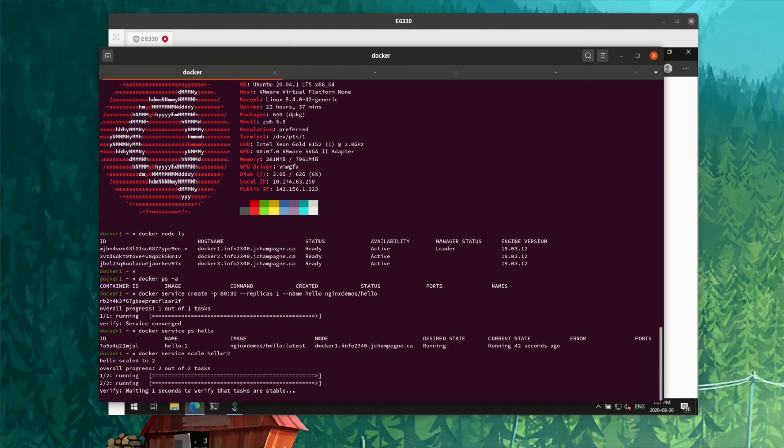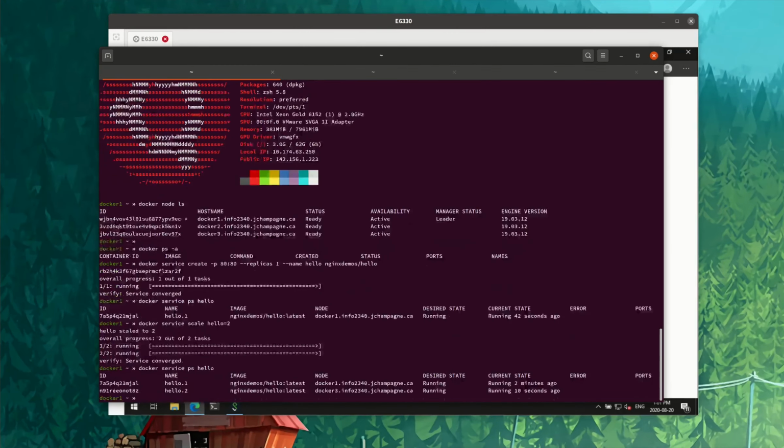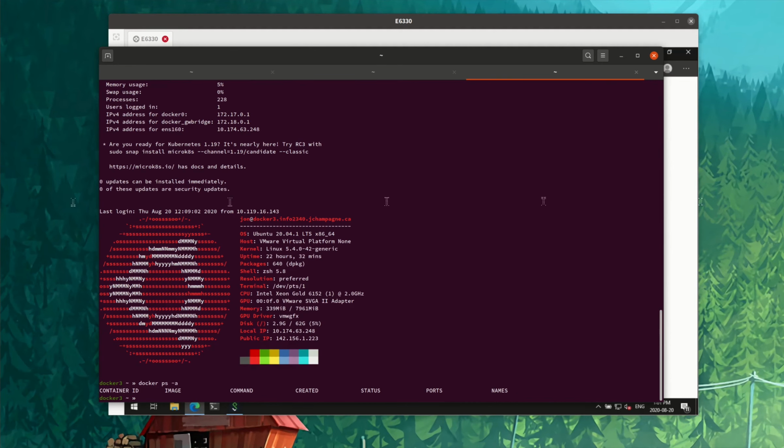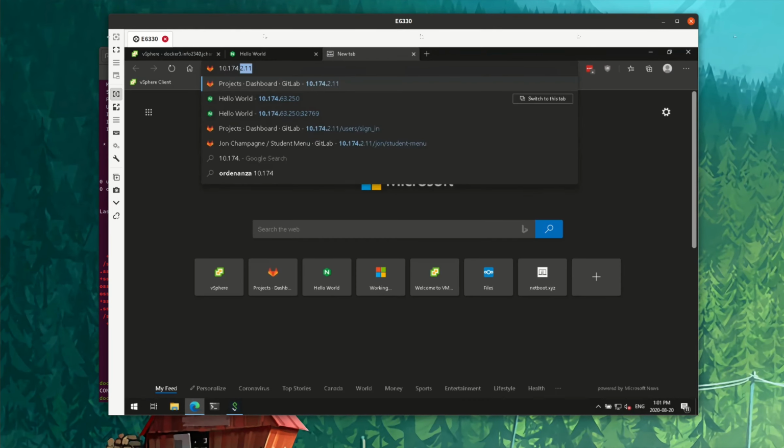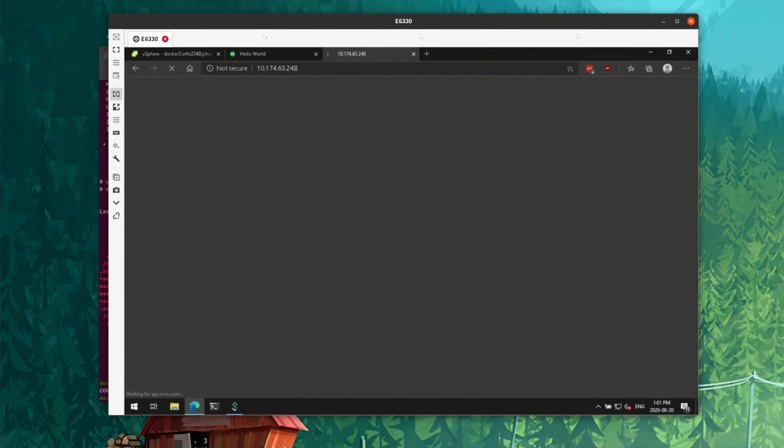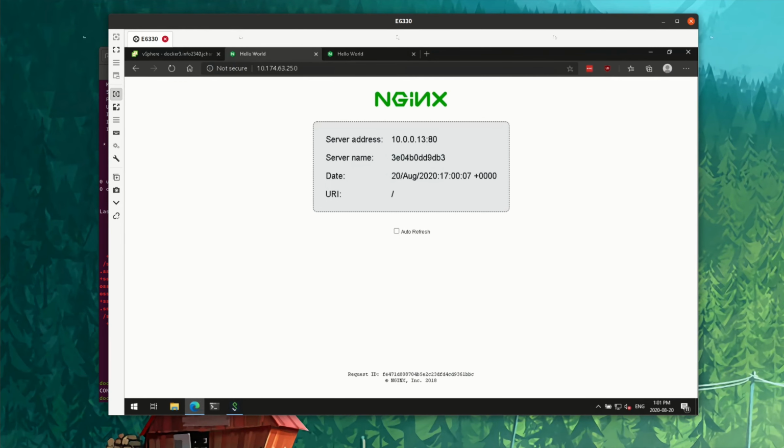Again, another quick wait. Now if we do a quick PS, we can see it's running on Docker 1 and Docker 3 in this case. I know the IP address of Docker 3, it's right there. Jumping back into a web browser, we go there, and it's running. And the other one's still running. This would be super handy if you need extra processing power on a static website, or you could stuff these behind a load balancer and get high availability that way.